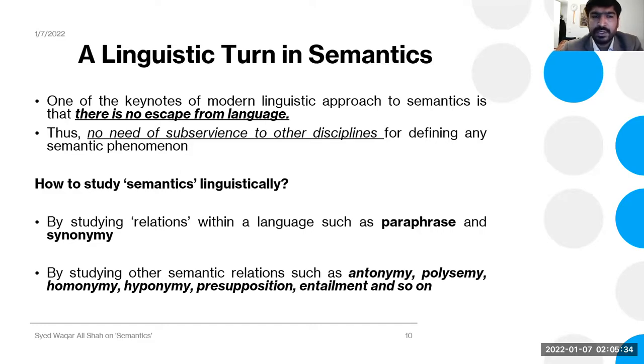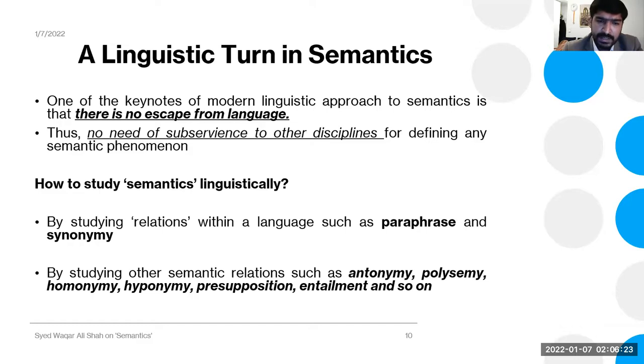And with this rise of structural linguistics, the concept of meaning was totally redefined, and it was defined in relation to the language, not outside language. So we will see how meaning has been defined. In this 20th century modern linguistic approach, we will see that there's no escape from language. Different social philosophers, thinkers, and language theorists started assuming that we cannot escape from language. Language is all around, language is everywhere. So if we have language at the core of human social structure, then we need to understand things within the language, not outside language itself, because language itself can be a very enriching source of meanings.